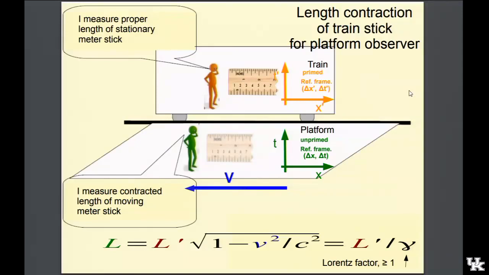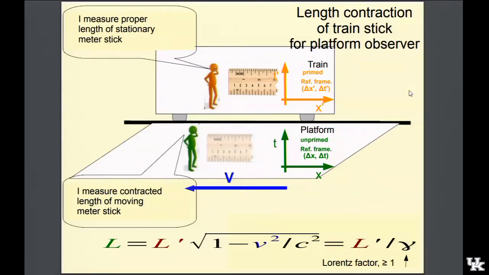I want to show you it from the perspective of the observer on the train, kind of like I did with time dilation. So now, on this slide, we're just taking the perspective of the train observer. The train observer is at rest on this slide, and sees the platform, and the platform observer, moving towards the left, in this case, with some speed v. And here's that big blue v indicating the motion of the platform in this particular perspective.